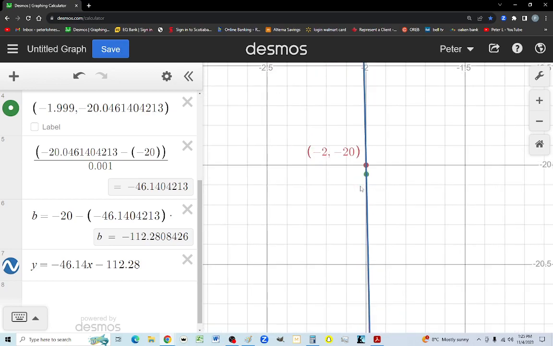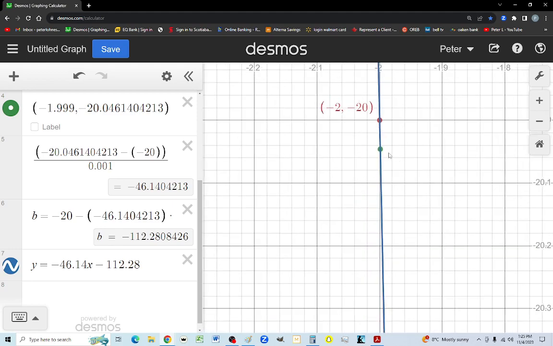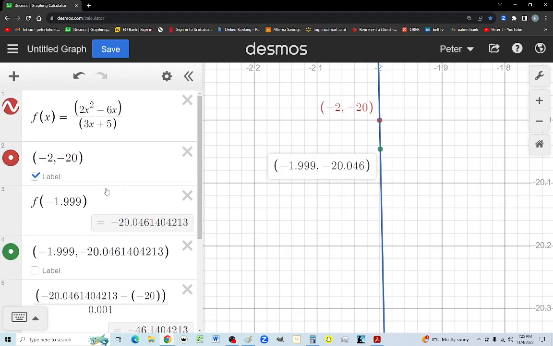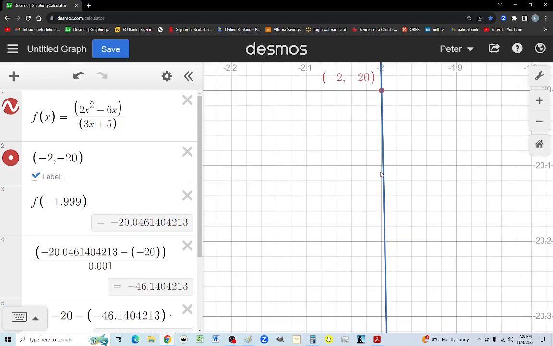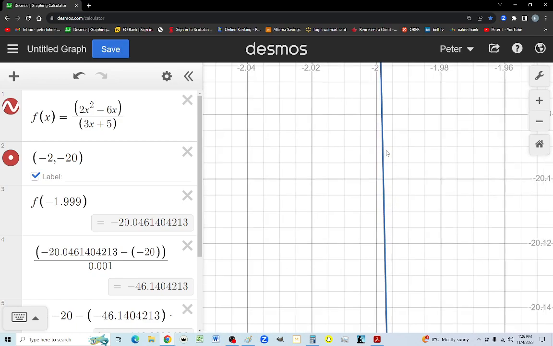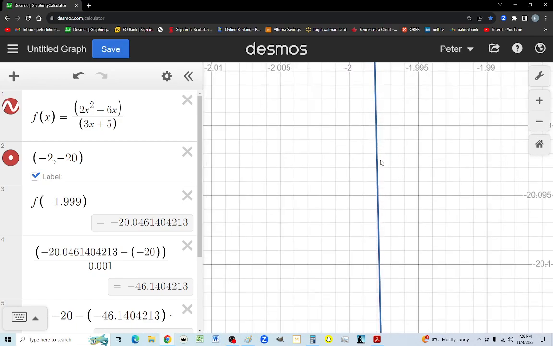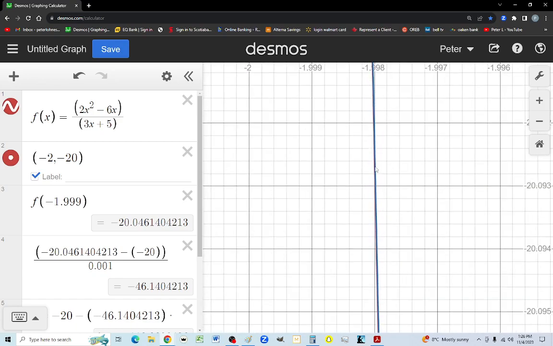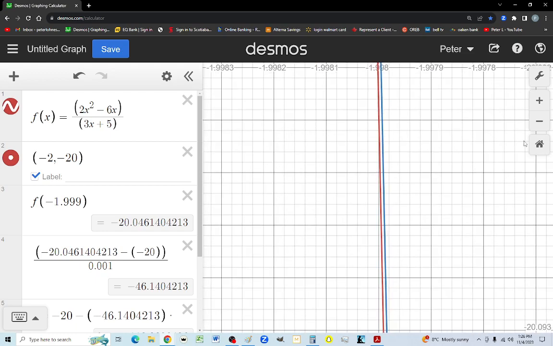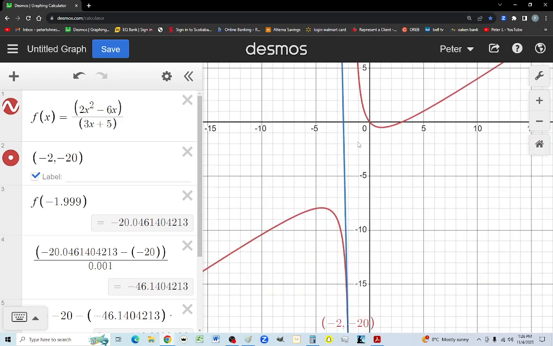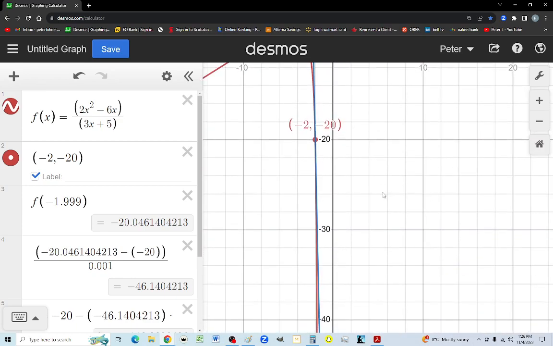We're going to zoom right in. Notice it's slightly off. Oh, that dot's up here. Let's just get rid of it. There we go. If you zoom in, you'll eventually see the difference between the tangent line and the graph, but you have to zoom way in when it's this tight. There it is. Go back to home. And there you go. You've done a tangent line.